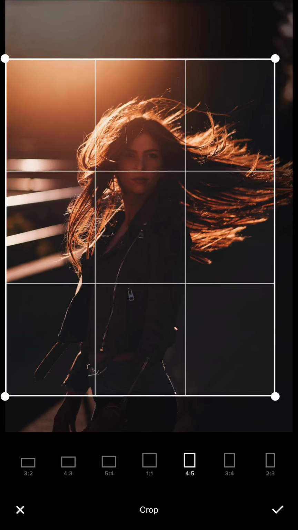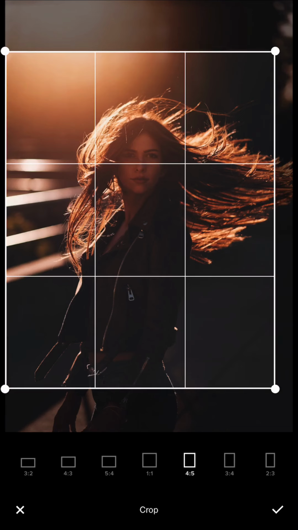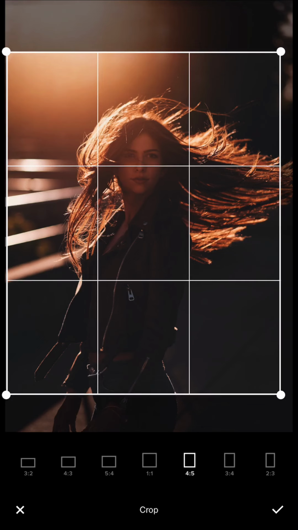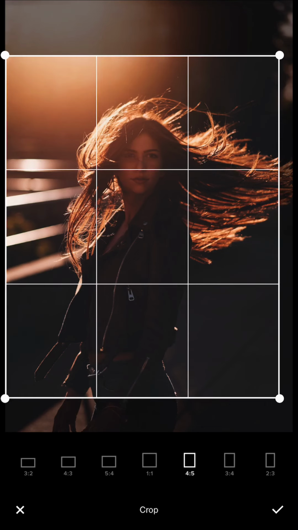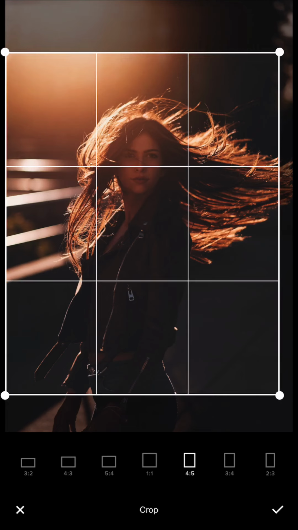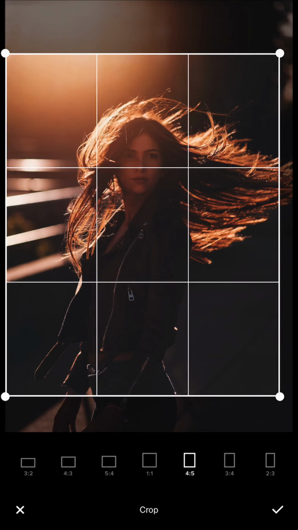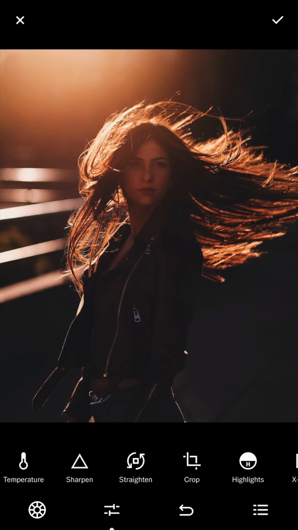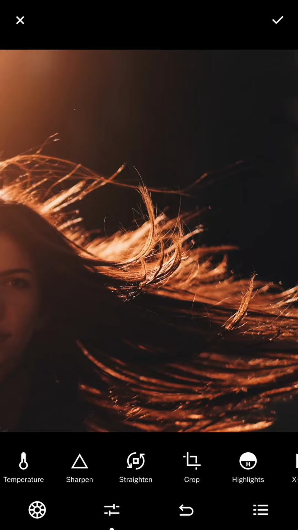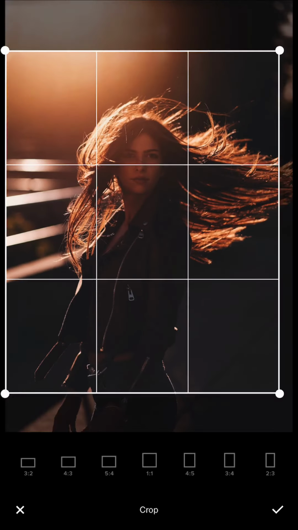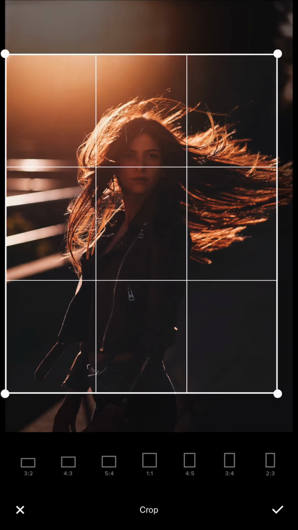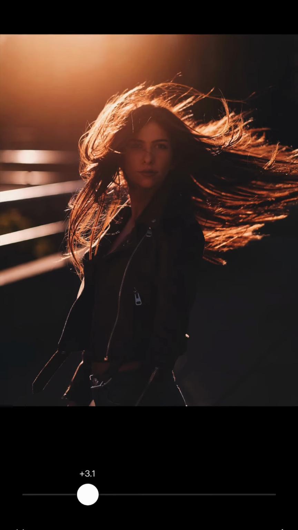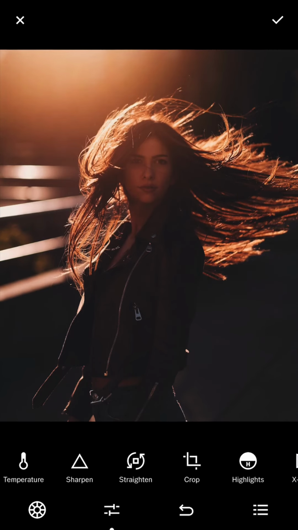So I need to leave some room on the top left for the sunshine, and at the same time crop those bokeh, and make sure the head is around the top third position. You don't have to be exact, just around there is fine. So let me save it, and you can see on the edge there's still a little bit. You can just slightly add a little bit more. Okay, now it's good. Compared to before, it has less distraction.